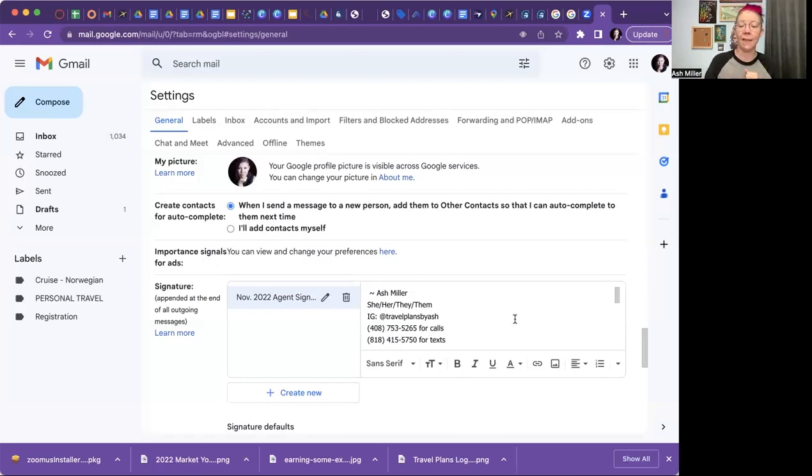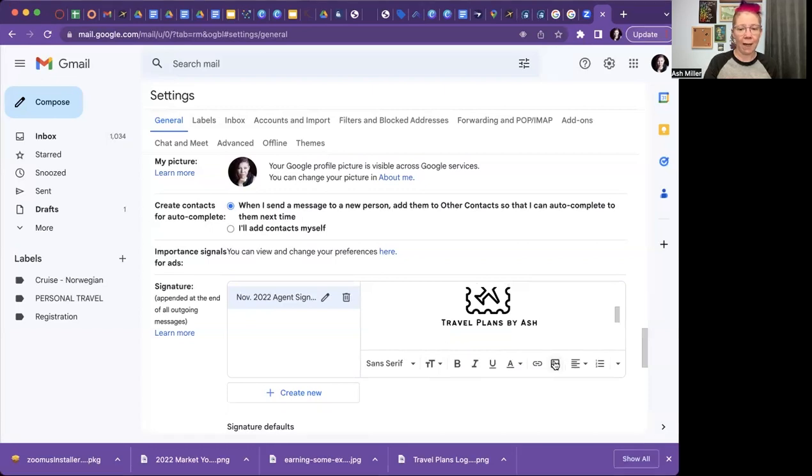I do then list a number to be able to text me at. Many of my clients actually prefer to send a text instead of just giving a call. We tend to coordinate over text call times. All of that is just typed in. Then there's an example of my logo shown all in black with that transparent background. It's nice and easy to read, right?